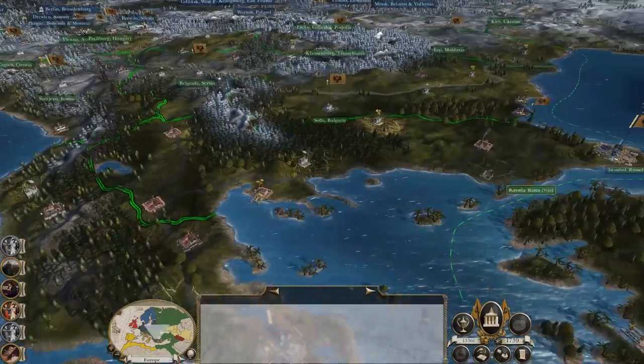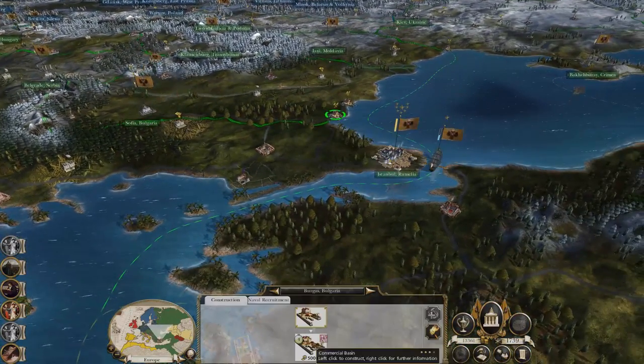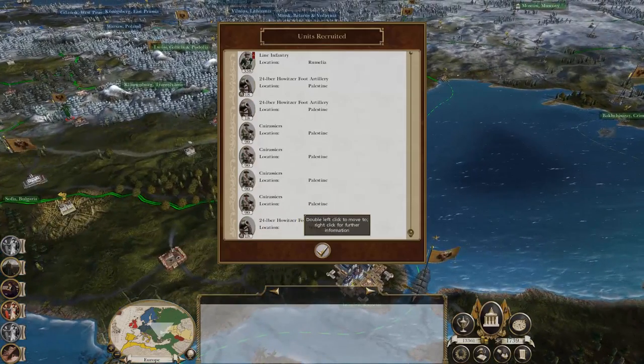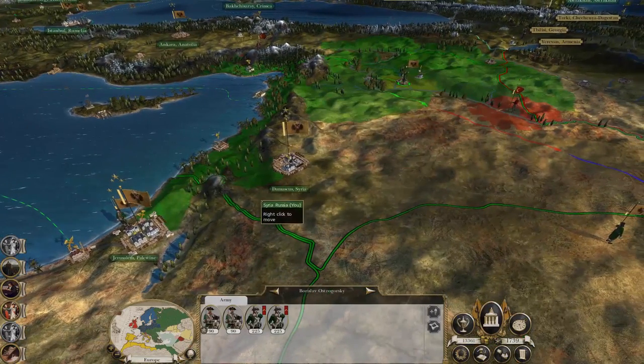As promised, the build-up here in Yugoslavia continues. Commercial basin, which we are going to put into practice. Palestine.